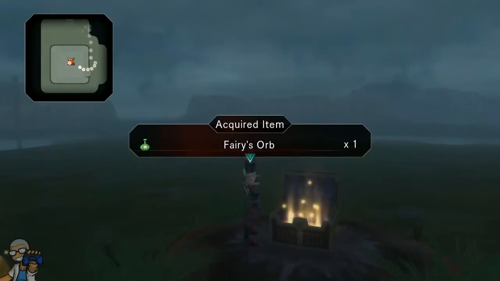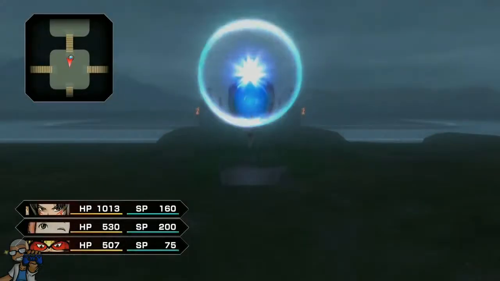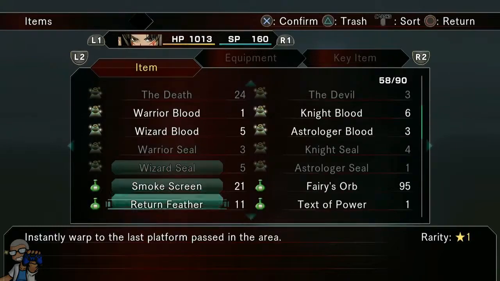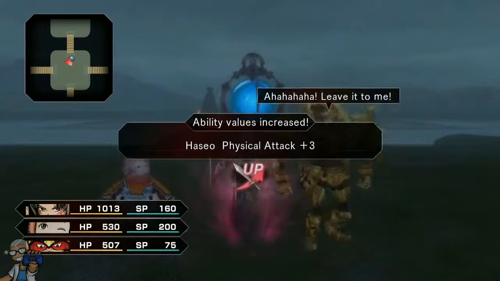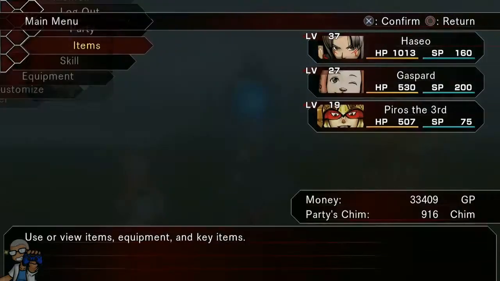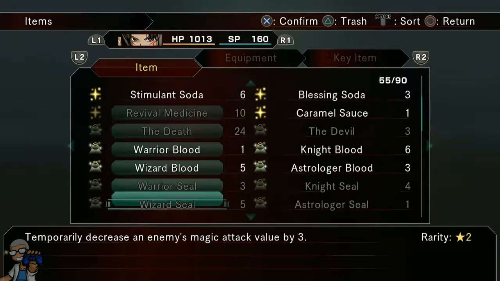I'm not really leveling him up though, to be honest. Let's actually use my return feather. You know, I have all these texts and I could be beefing up myself. Hold on one second. Let's see here. What do I have? Text to power, increase my physical. Yes. And then, what else do I have? Text to stamina, up my stamina. Yes. Make me the best, like no one ever was. My magical defense, yes. Just raise all my stats.